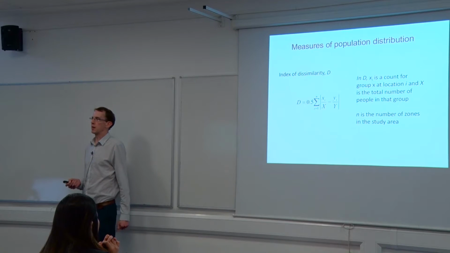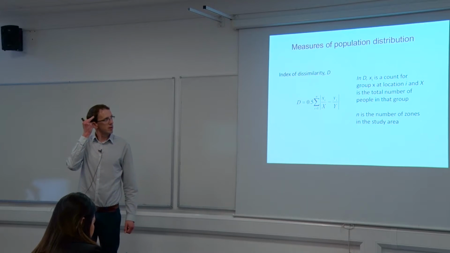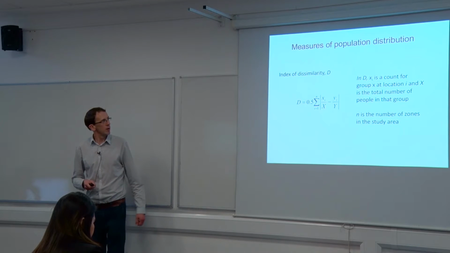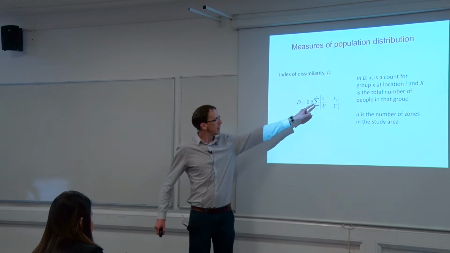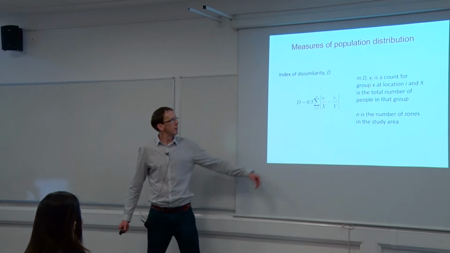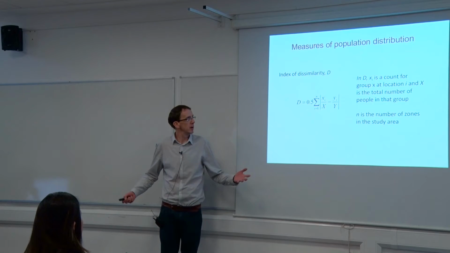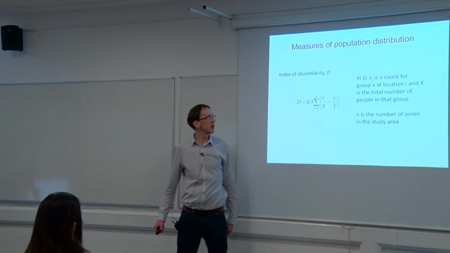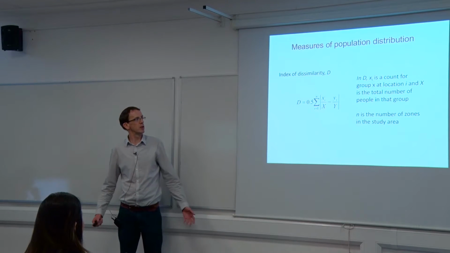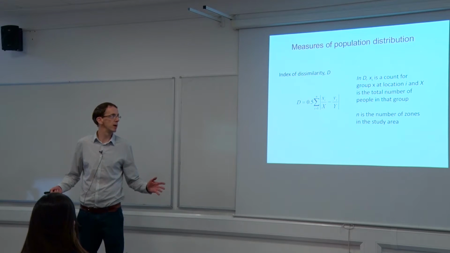Now, if we're interested in things like segregation or inequalities, one common measure is the index of dissimilarity. I've got a few basic equations here, but this one's pretty straightforward. Little x is the proportion of people in some subgroup, like, let's say it's employed people. Big X is the total in our study area. And then the other side of the equation, the Y's, might be the rest of the population, so that might be the unemployed in an area over the total unemployed. So it's a measure of the spread of population groups across the study area.